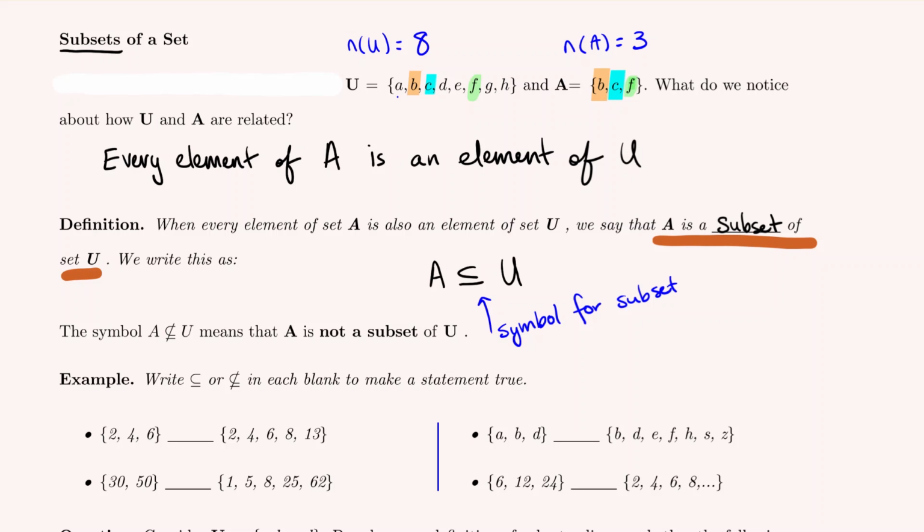And if we wanted to express the idea that something was not a subset, all we would do is draw a line through the subset symbol, and this now means not a subset. So we have two new symbols that we want to commit to memory so that when we see them, we know exactly what they represent. If you see this symbol, you should think of it as "is a subset of." Something will come before, that's the thing that's the subset of the larger set. And then the negation of that, not a subset.